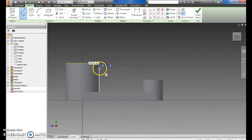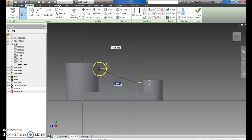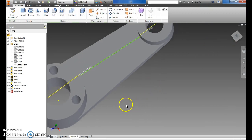Alright, from this edge, I'm going to come down 0.312. And then from this edge, I'll come down the same distance, 0.312. Connect to where I just was. These small lines I don't need anymore, so I will delete those. To make this rib, all I need is that line connecting across there. Then finish sketch.